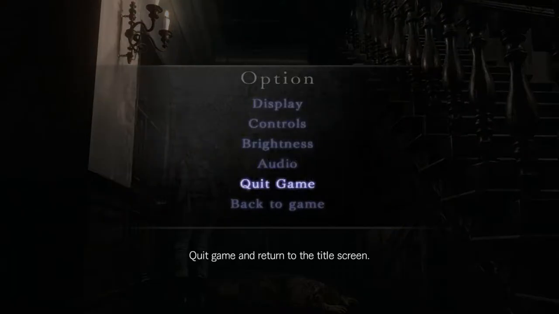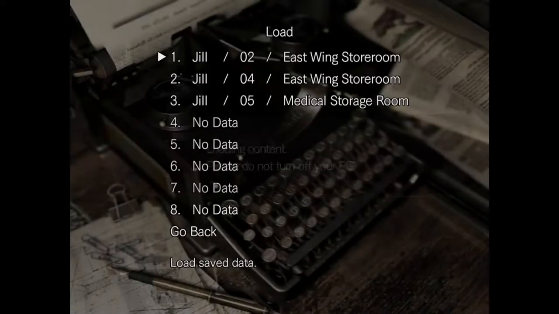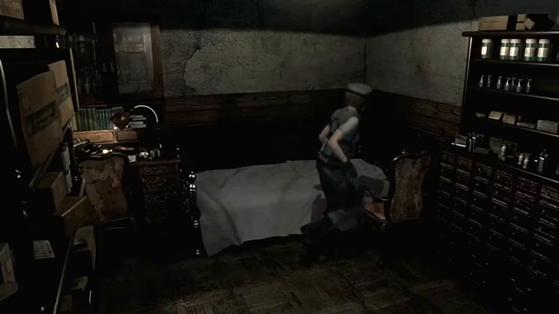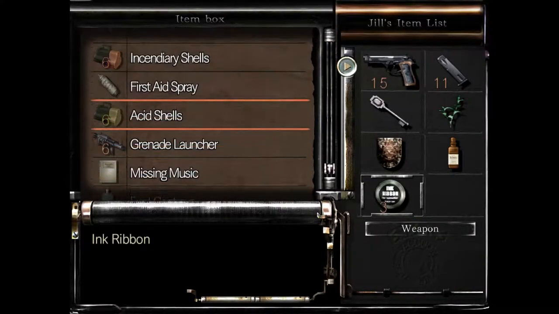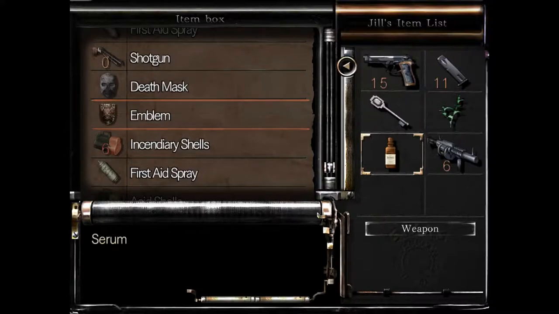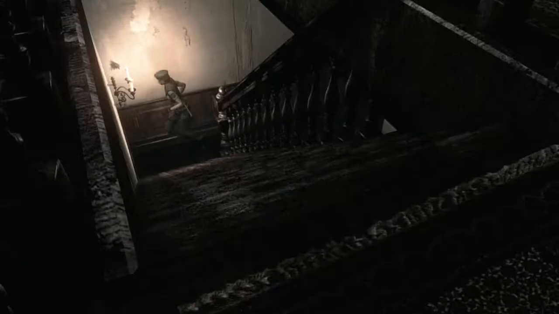Alright, here's what we're gonna do. We're gonna quit and reload, because we just wasted too much time. So yeah, good thing I saved it. That was such a waste of time going right back to this room. I'm just gonna put this here too. As long as it's in the item box, it should be good. I didn't do anything, right? I literally just circled around. I don't think I did anything important.